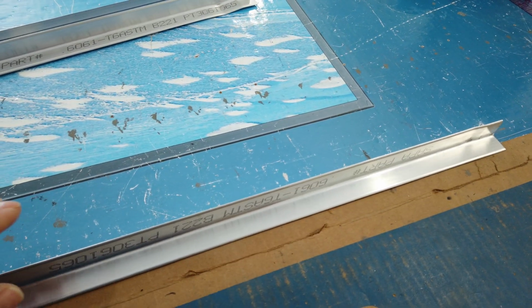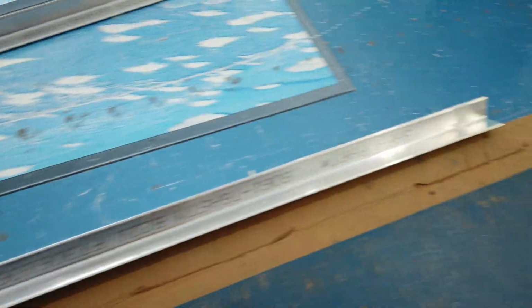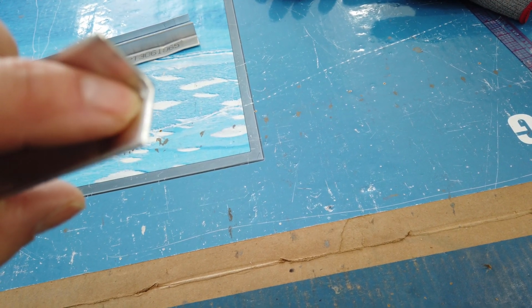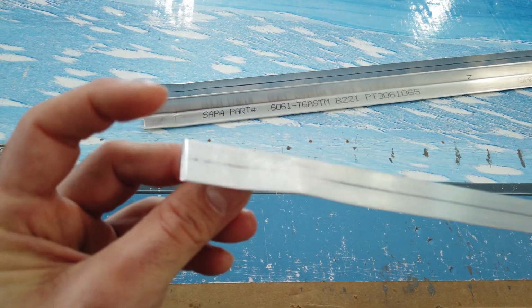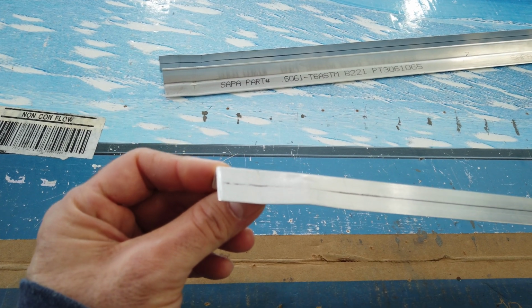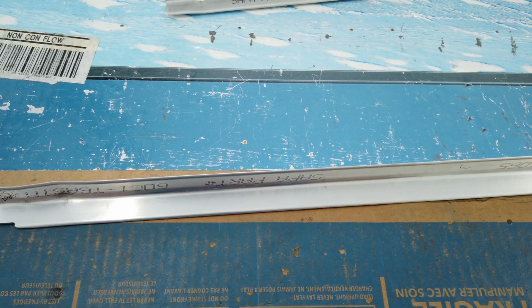The first thing that I did, I fit this up in the fuselage as is, and it fits pretty good. I didn't have to cut it or do anything weird to it. The only thing that I would recommend, and I'll show you this when I crawl up underneath the airplane, on this end here, you can see where I rounded it off on the inside a little bit. That's just so it will nest nicely with the other angle that's already installed. And I did the same thing on this end, but on the opposite leg and on the outside here. I just rounded it over a little bit so it will nest with the other angle that's installed. And the last thing that I had to do is cut this notch out here. And I'll show you that here in a minute. So let me get this back up underneath the airplane, and I'll show you what I've got so far.